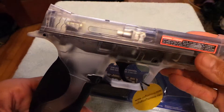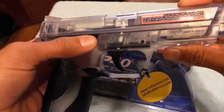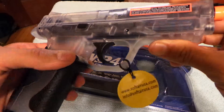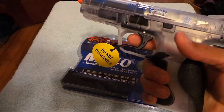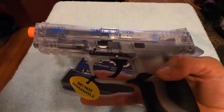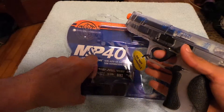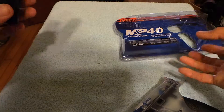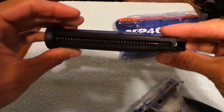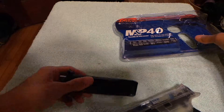It's supposed to have a little more realistic feeling so that way when you're practicing it could feel more like a real gun, as far as the clip which is right here. The clip holds 15 pellets — since the BBs are so small you could put more than that, but to make it feel realistic the gun only holds 15, so your airsoft gun will only have 15.